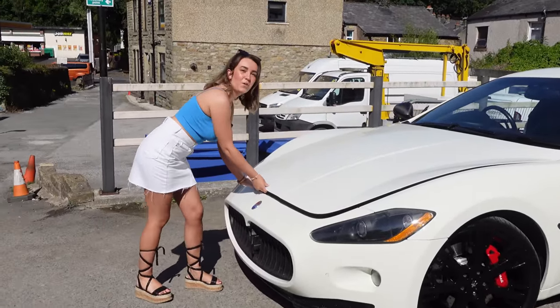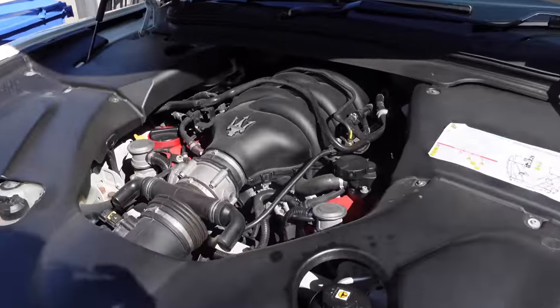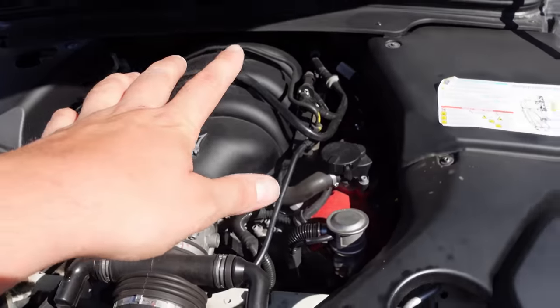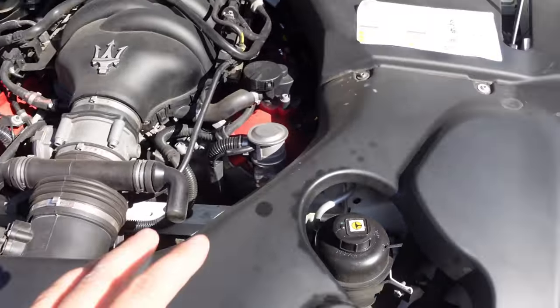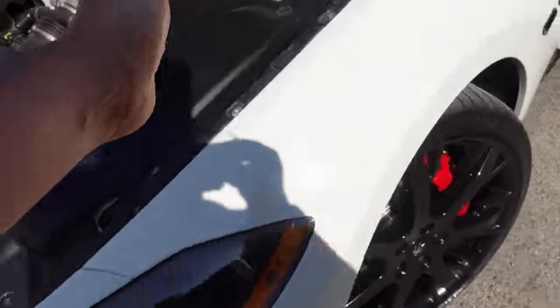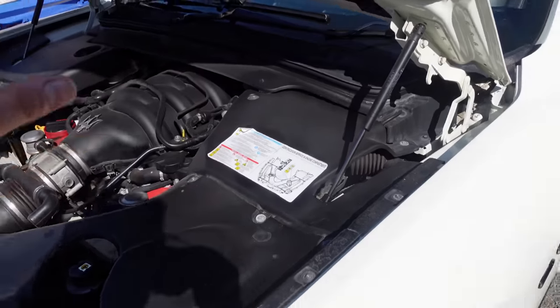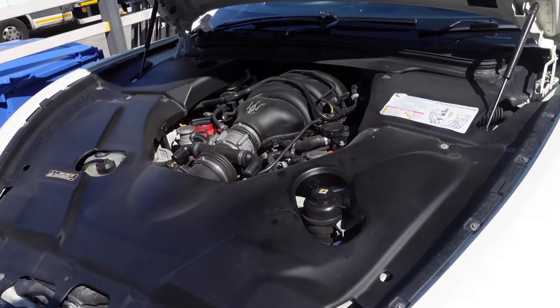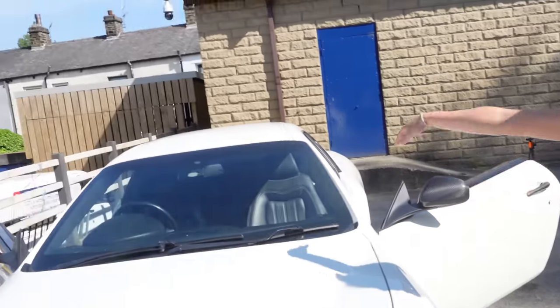What size engine is it? 4.7 litres of pure muscle. A lot of the engine bay is covered with plastics — not really the best look in the world. But when you actually look at it, the front of the engine is actually very close to the middle, probably in line with the middle of your front wheels. So the engine sits really far back, which means it's really well balanced. We're going to take it out for a spin and give you a review on the road. See you in a bit.